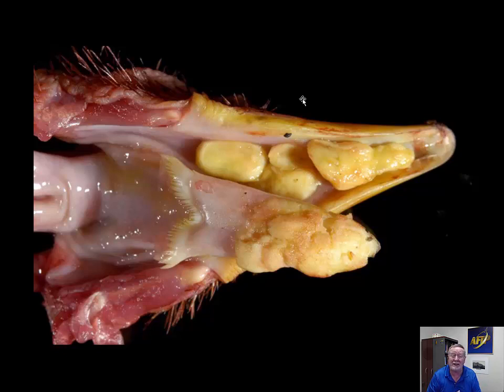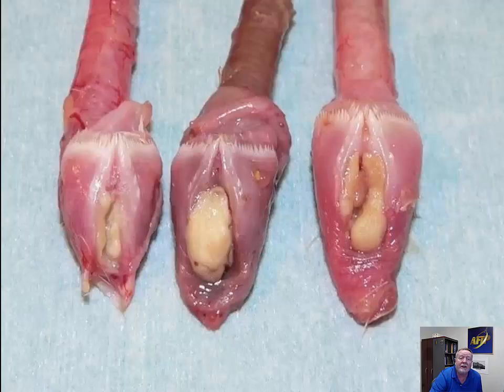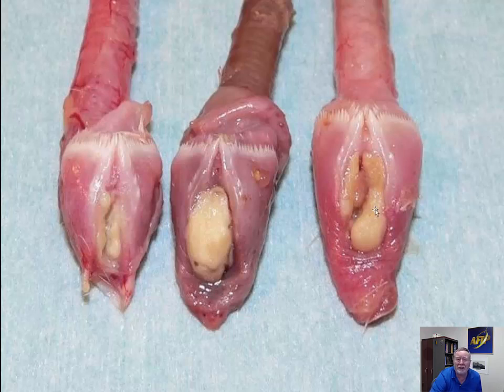Now, you have a couple of different types in poultry. You have the dry form, which I've just described, and you usually see them on the skin of the face, the feet, the wattle, the comb, whatever. You also have those that predominantly affect the mucosa of the oral cavity, and also can affect the laryngeal mucosa, to a certain extent the tracheal mucosa.